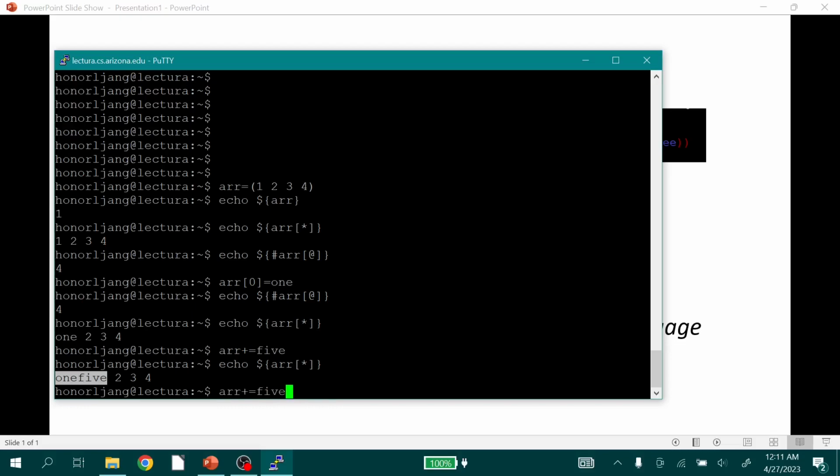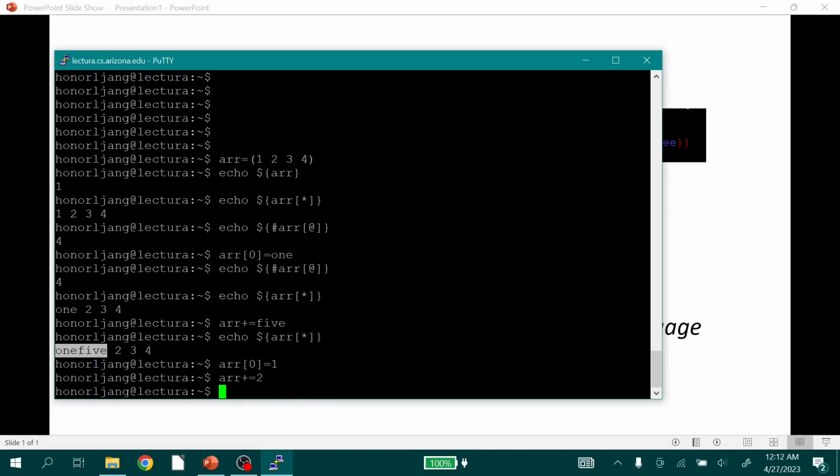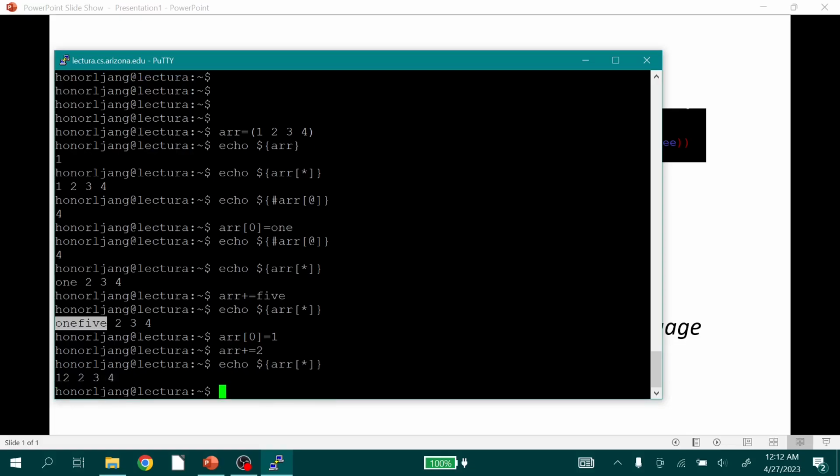I haven't actually checked if these are considered strings still, and I'm not certain, so I'm going to try that right now. If it's a string, this should be 12. If it's not, it should be 3. So let's take a look. So I think it's treating it basically like strings and concatenating them. So that's new to me.